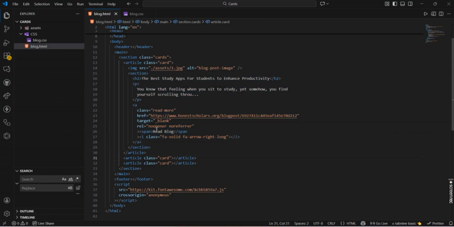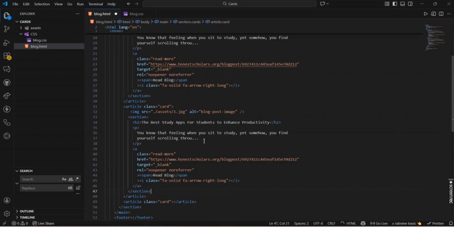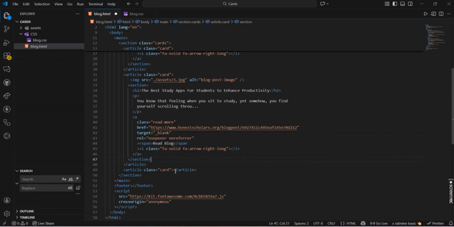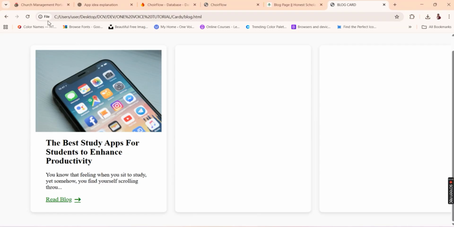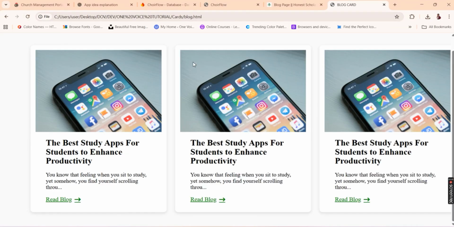Or you can just write them, since they already have the same class name. But a smarter way to do it is just duplicate it inside the three cards and edit them. That's the fastest, smarter way, which is how I will do mine. Now look at it currently. They are all looking alike. So what I just need to do is, let me change the text here.